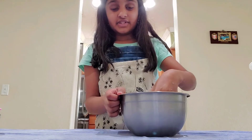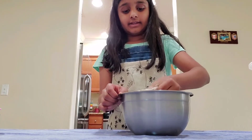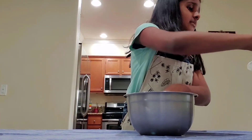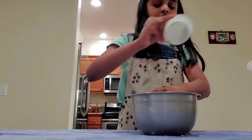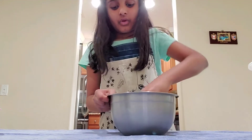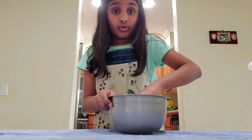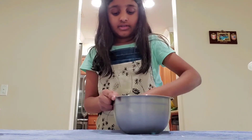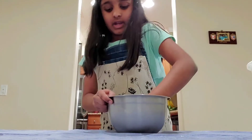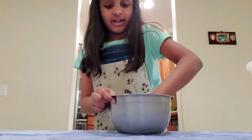I finished mixing up all my dough and I'm going in with my hand. The dough seems to be a little sticky, so I'm just going to take a couple pinches of flour and slowly add this so that the dough is not too sticky. If your dough is sticky you might want to add some oil or butter to your hands and start kneading — just knead your flour until it forms a nice ball of dough and it's ready to go.